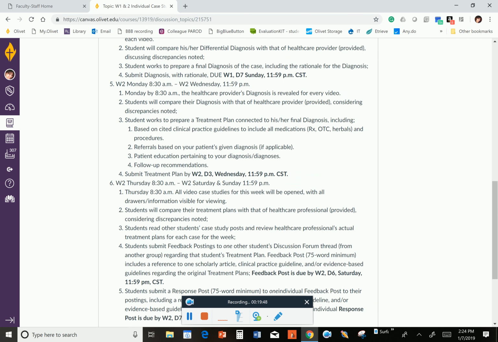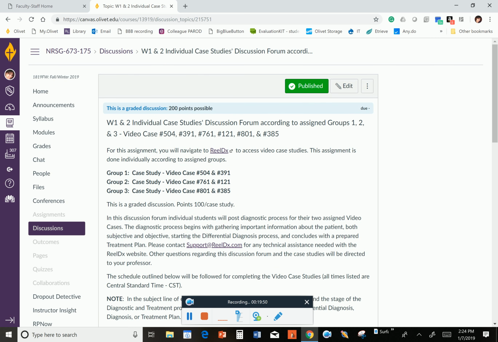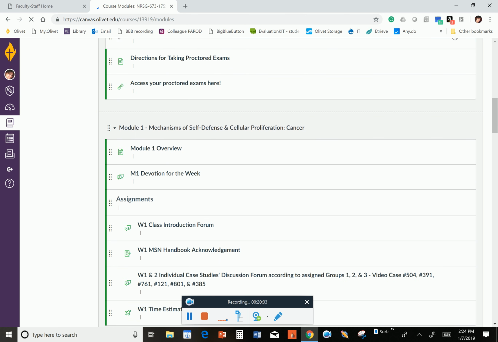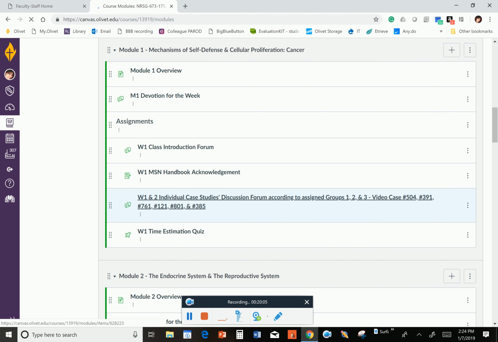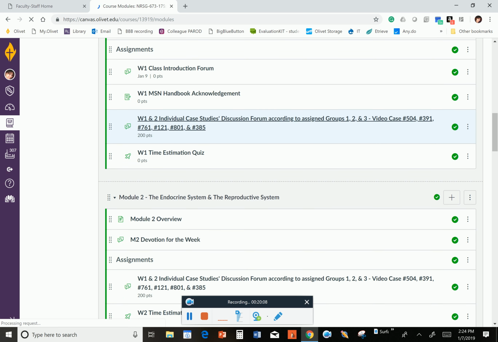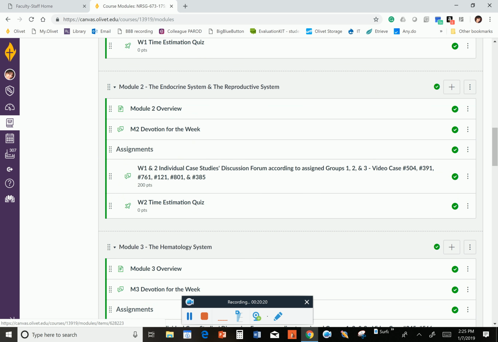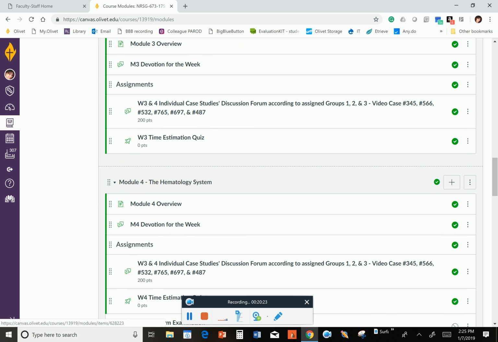that's the case studies. They're all different case studies, of course, but you will be working in groups after week 4, so week 5. They all follow the same format. And I think you're going to find it's really helpful. Then we have the time estimation quiz. And this just takes a couple of minutes for you to do because we want to know how long it's taking you to do the work that's been provided to you. And you'll see that too.